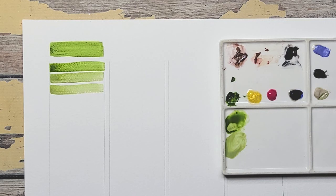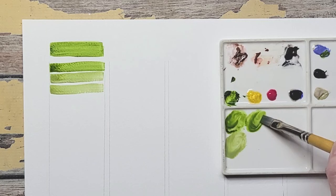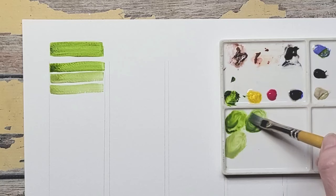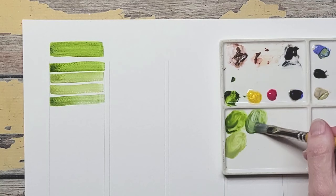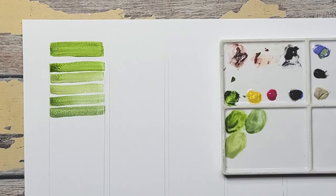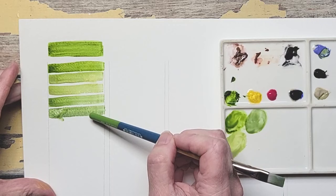Next I'll show you the same thing with Lavender, another color I keep purely for muting. Lavender makes the most incredible grays — I love Lavender with a brown because the gray is really lovely. Starting with Serpentine again and adding a touch of Lavender: be careful because purple can change the tone, but you'll notice it changes from a bright color to something richer and a little deeper. Whereas Buff made it lighter, Lavender makes it darker. That's why I have both on my palette.